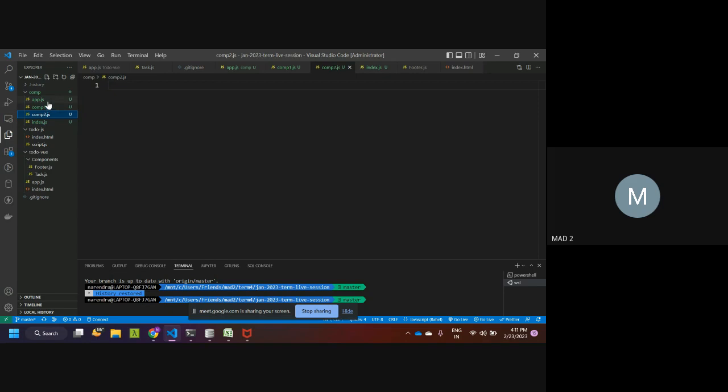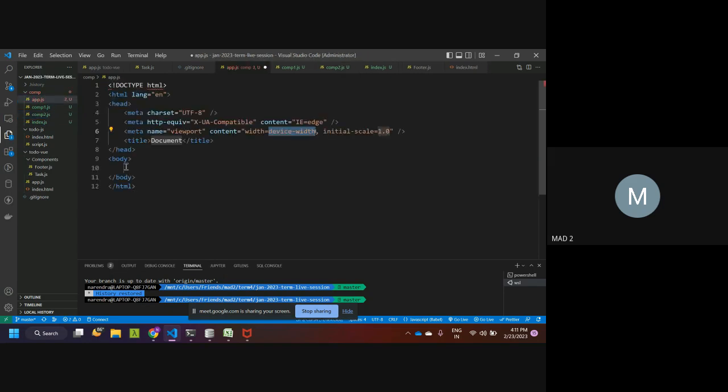So in the app.js, I'll create a template. Inside it, I will add the Vue.js.